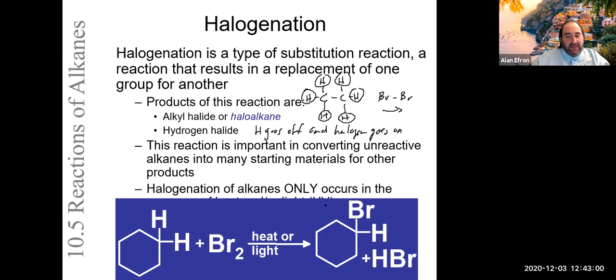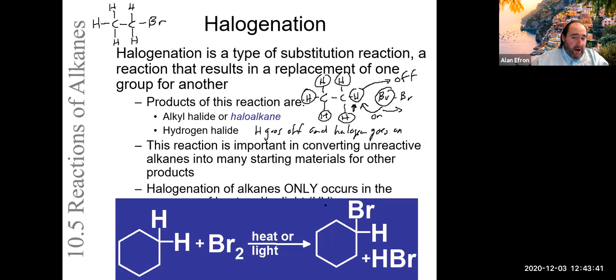So if we were to do this, you could choose any one you like. We'll just say this guy here is going to come off, and only one of these Brs is going to come on in its place. And by the way, nothing really changes. I'm running out of room, so I'm just going to redraw it over here. Everything remains exactly the same except for what you took off. So you could redraw exactly what you started with, exactly the way it looks. So that looks exactly like what we started with. The difference is we took off this hydrogen and we put a Br in its place.